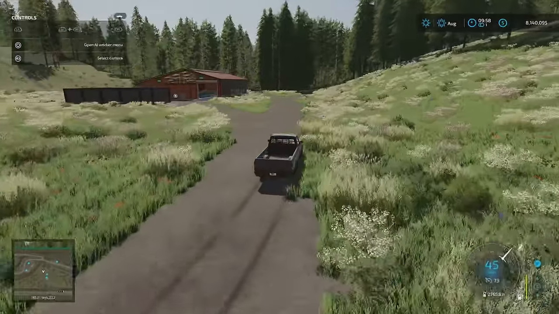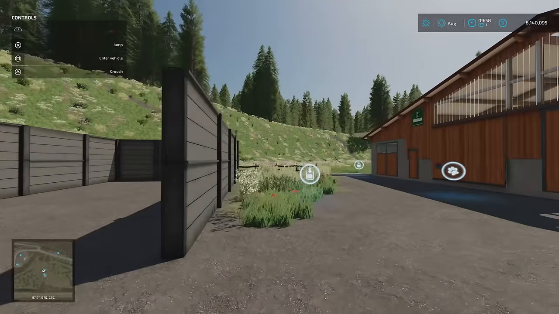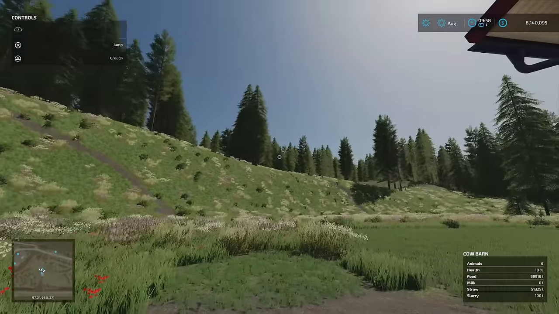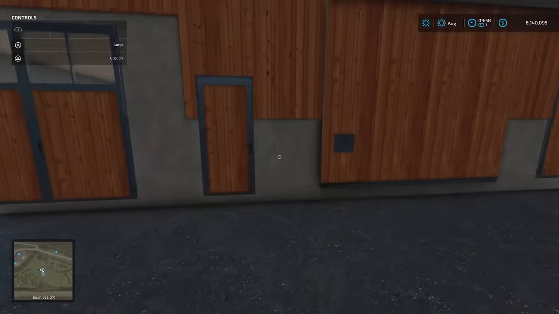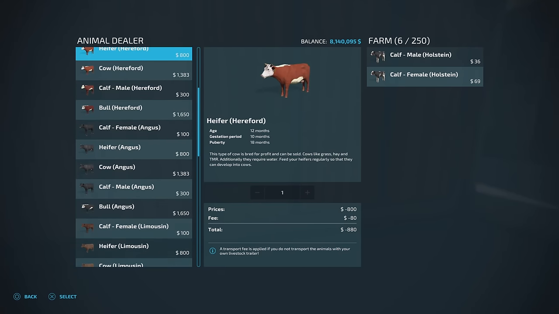Cows and calves, etc. And again, look. The pen goes right the way off, up on the hillside, up through the trees. We do start here. No, wrong one. We want this one here. And we've got some nice breeds on here as well. So we've got 6 out of 250. We've got some Holsteins. So we go right to the top here.